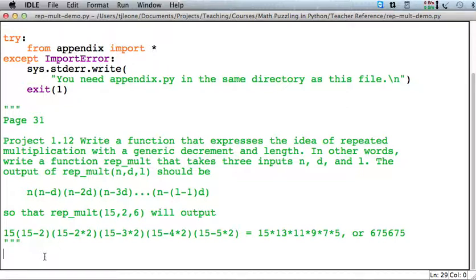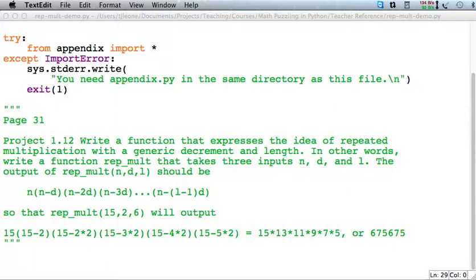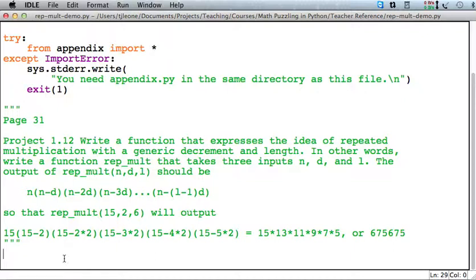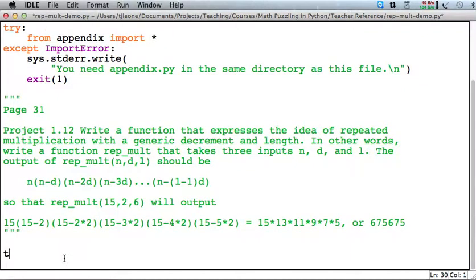Okay? So now actually the very first thing, and this is just good programming practice, the very first thing you should do when you're writing a new program is devise a test. So let's see here. What we want is a function repmult, and test has two inputs, got and expected. So this is the result we got, and then we'll put a comma and say the result we expected.